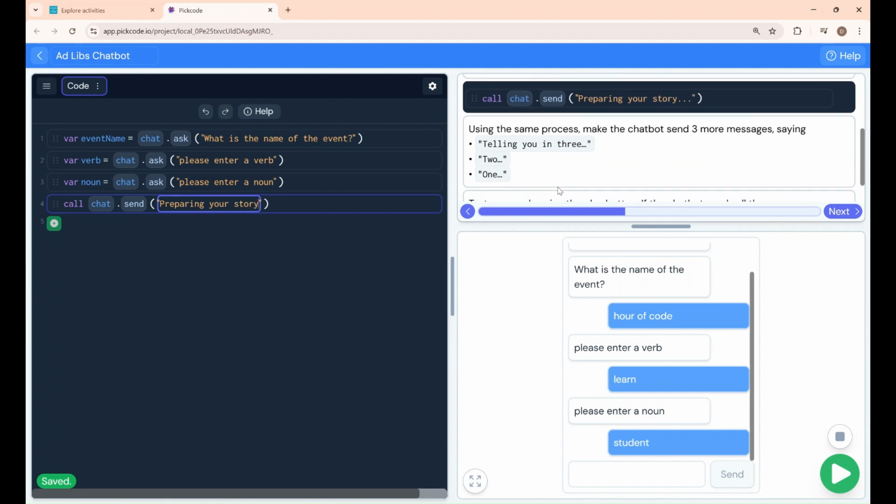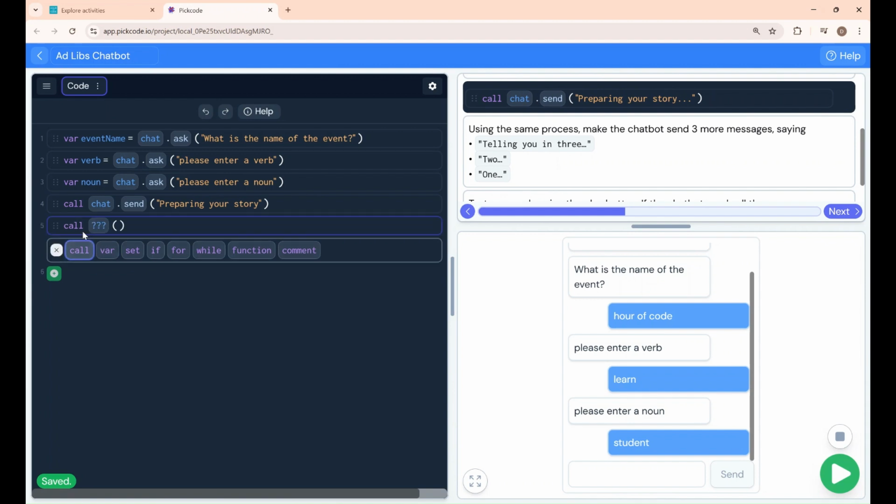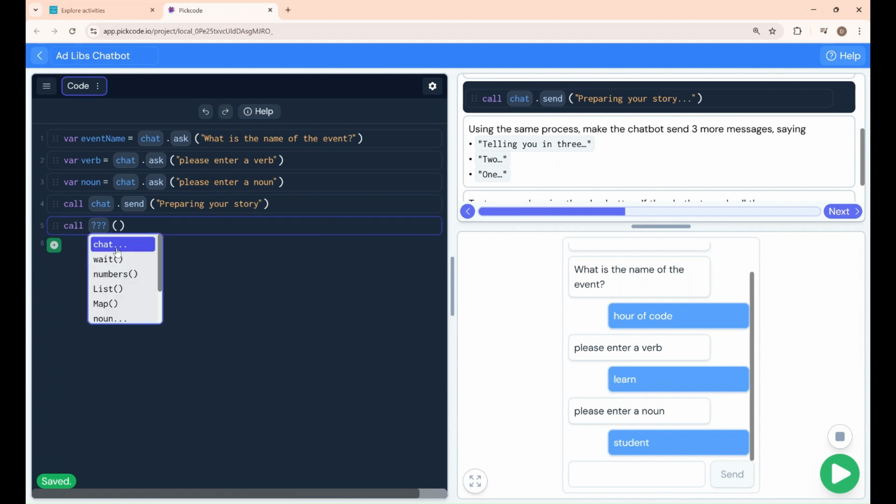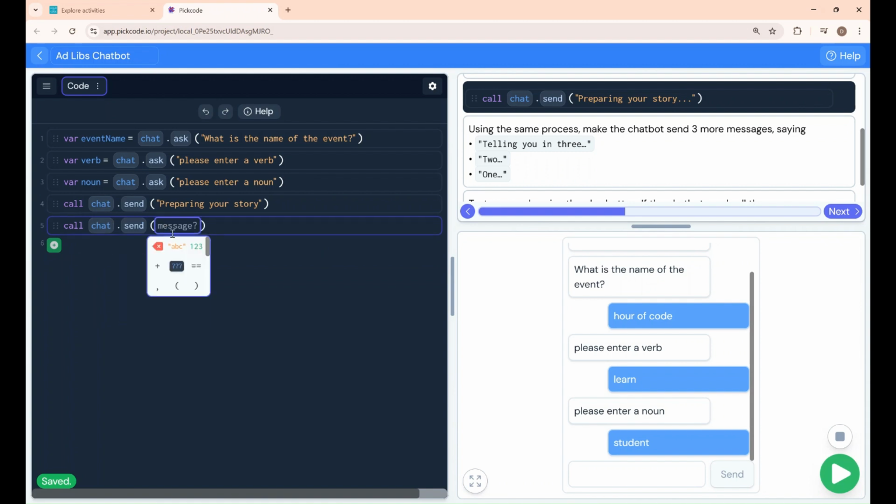Using the same process, make the chatbot send three more messages saying, telling you in 3, 2, 1. Now for this, we are going to write the code. Chat.send, and inside that you're going to write telling you in 3.